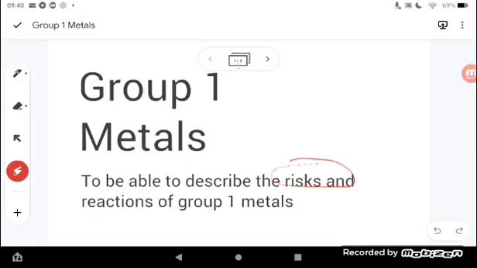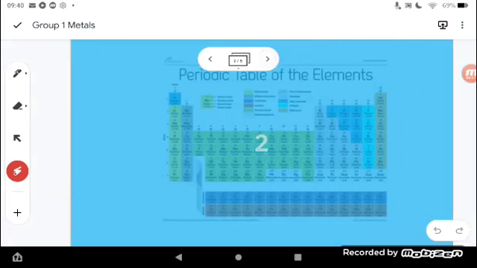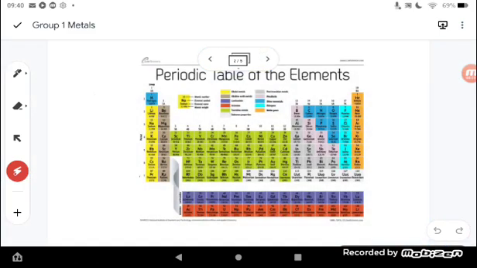And in particular, the risks associated with them and the reactions of them, particularly oxygen and water. So let's start off with what is meant by a group of metals. This is a periodic table and sometimes you'll see that hydrogen is at the top of group 1. It is not a group of metals, just ignore it. Group 1 metals are here, lithium to francium.